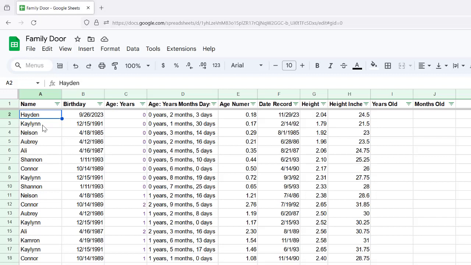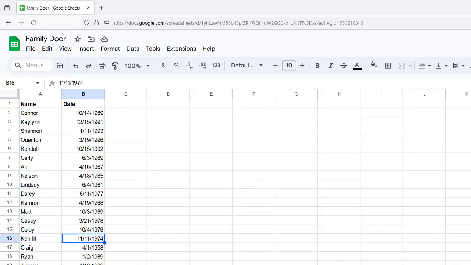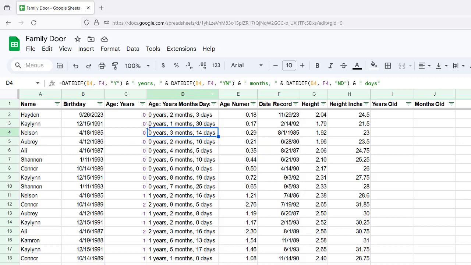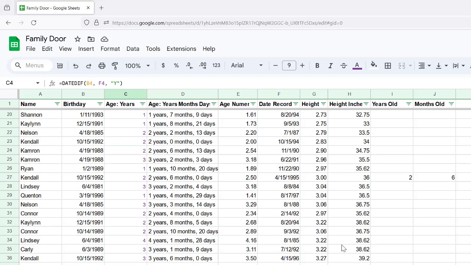Now that I could accurately measure the height of each line on the door, I started at the bottom and began to record each person's name, height, and date recorded. I then created another tab with everyone's birthdays. This would enable me to derive the exact age of the person on that date. I put this in numerical format as well as in years, months, and days with some fancy Excel formulas.